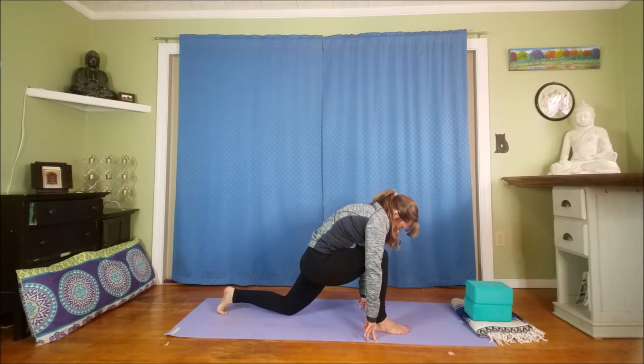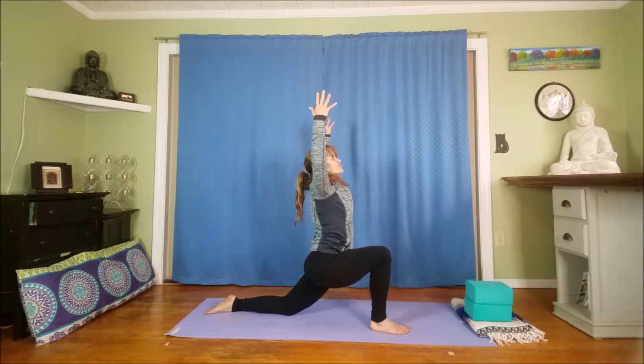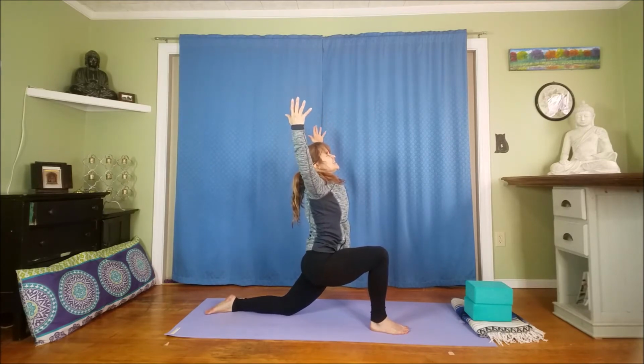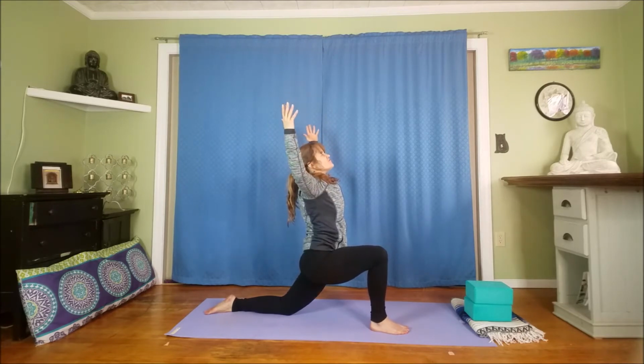Let's drop that back knee. Inhale, crescent lunge. Open through the heart space. Tailbone is pressing down. Keep that open space. One more breath here.